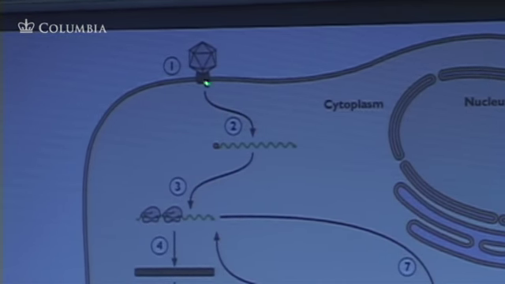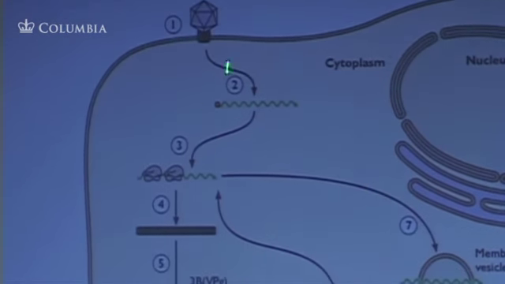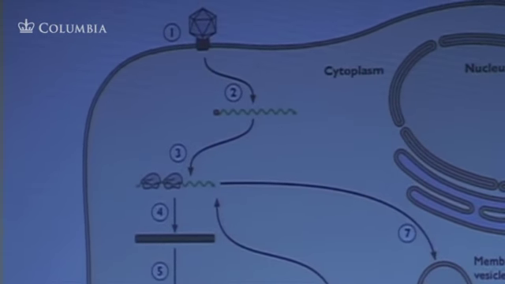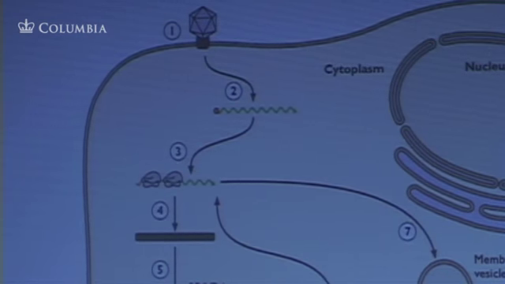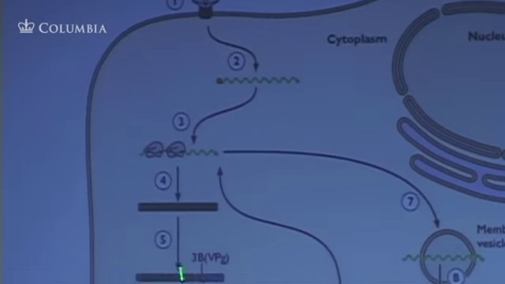Once the virus binds the receptor, it ejects its nucleic acid into the cytoplasm, and this is a process that's different for many viruses, but for polio, the cytoplasm is where it wants to be because its nucleic acid is RNA, and the first step that will happen is that this RNA is translated into protein.